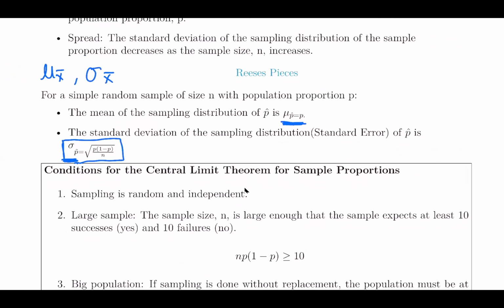Okay. So up next, we're going to go into the central limit theorem. For this section, we also have the central limit theorem, but the condition is going to be slightly different. For this one, we're going to have two conditions. First, we have to check to see if we have a large sample size.